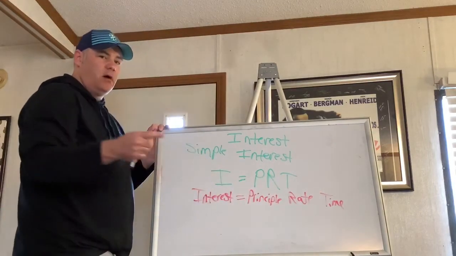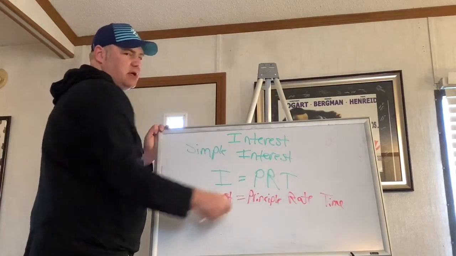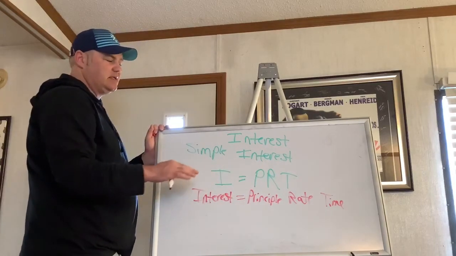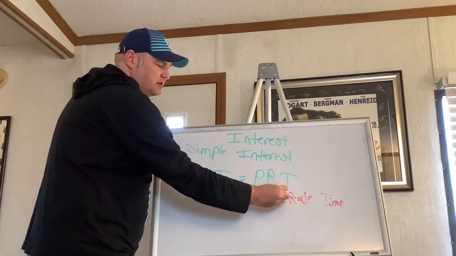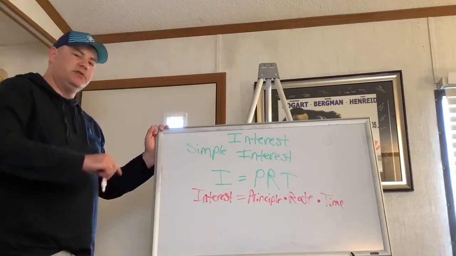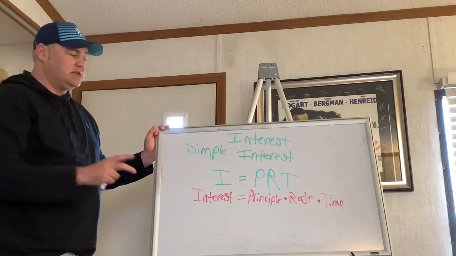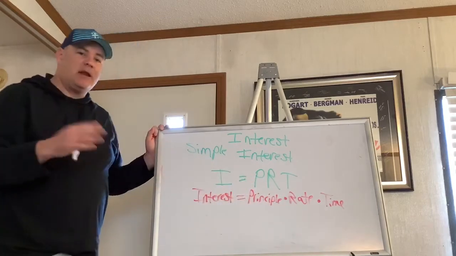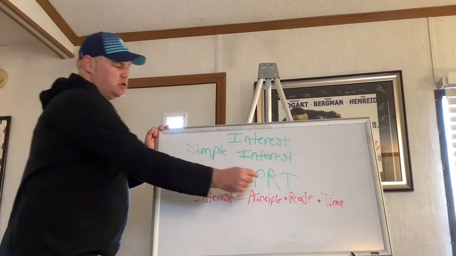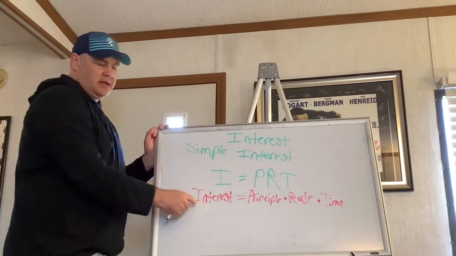Now we know from pre-algebra and even some math lab that when letters are written by each other, that means you multiply them. There's no plus signs in between here or minus signs. So when they're written by each other, you're going to multiply it. So principal times rate times time. Okay, you're going to multiply those three numbers times each other. Also, another thing to point out is because they're multiplication, it does not matter what order you multiply them in. Okay, so when you go to put them in your calculator, as long as you're doing this number times this number times this number in some order, it will come out to the interest.